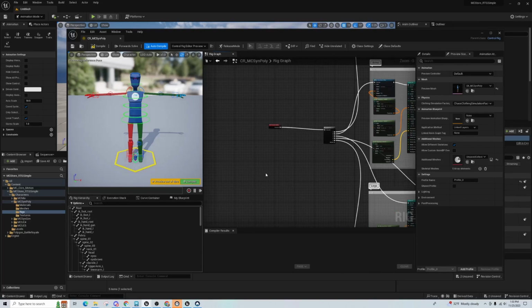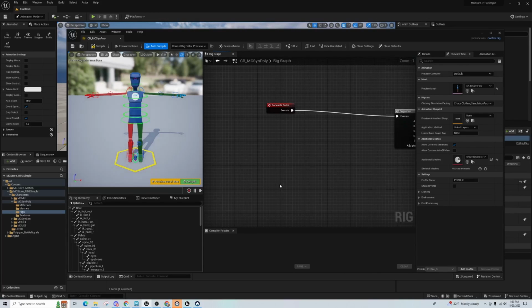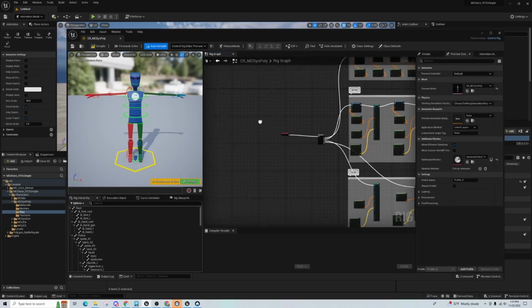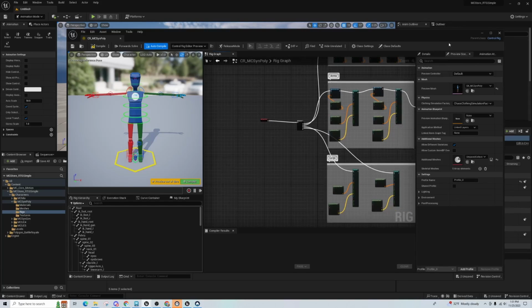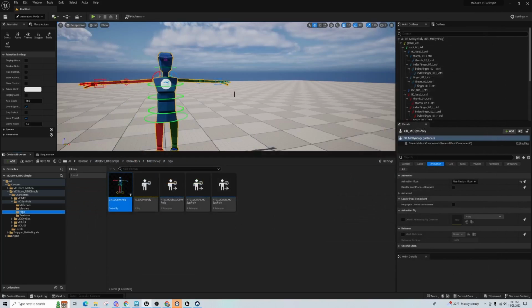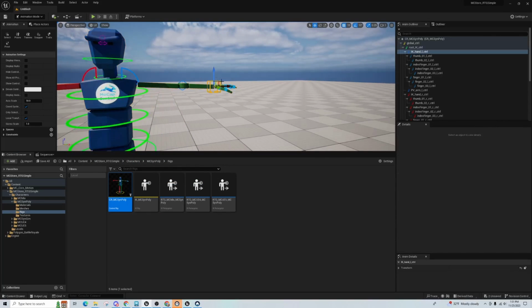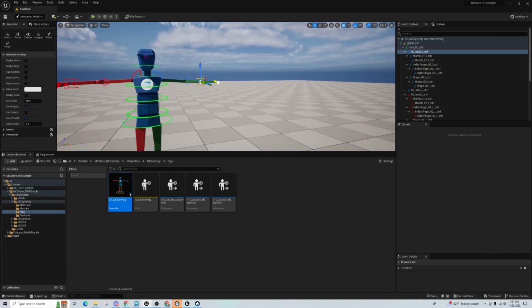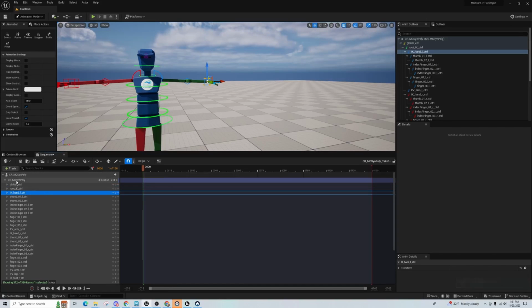Wait for it to open up, and you can see there's lots of different nodes in here, and I would say do some tutorials on the control rig. There's some awesome ones out there. It's super powerful. I've done a very simple setup on this. It's not too crazy. There's little things you might find odd, right? If I grab this and move it away, the handle moves with it, and you go, oh no, it's broken. But it's not. It's just IK. It's just got IK controls on it. Okay, so that's the control rig there.